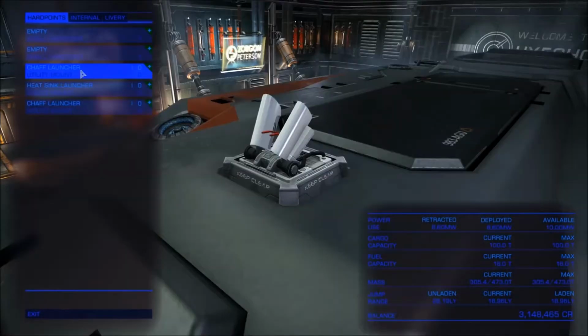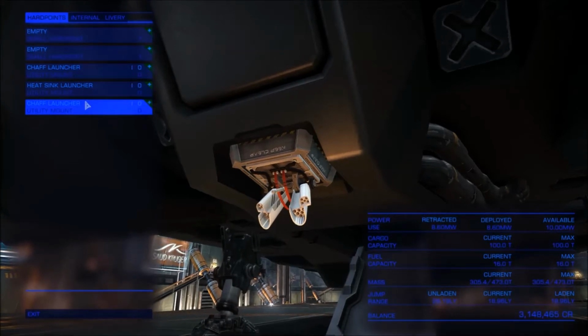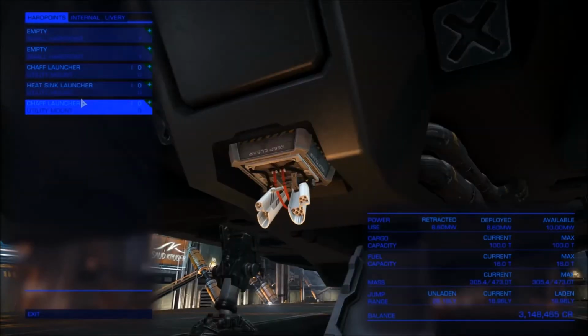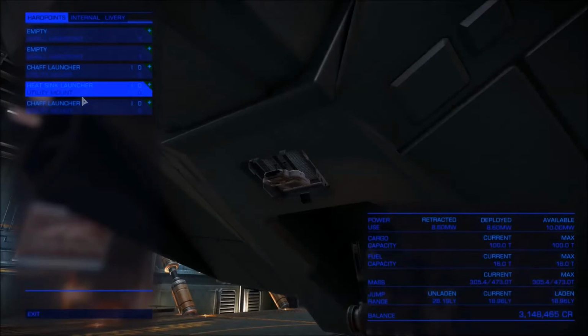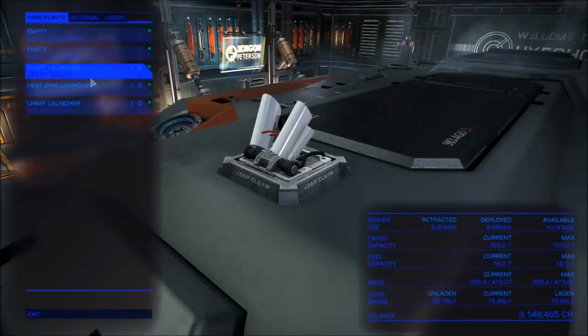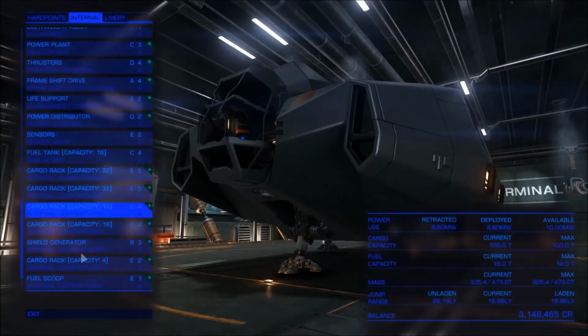I put on 2 chaff launchers, one at the top, one at the bottom. Chaff launchers basically destroy incoming missiles, and also limpet missiles, and those basically aim for your cargo hatch to blow it open so all your goods will sprawl out. Then the heat sink launcher is, you know, if I'm collecting fuel and I'm on a long run, because sometimes I do like 100 light year runs and that's multiple jumps. I like to have a heat sink just in case I want to gather fuel really quickly but get really close to the sun.